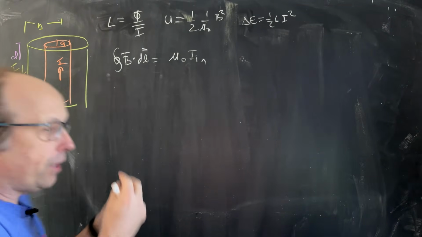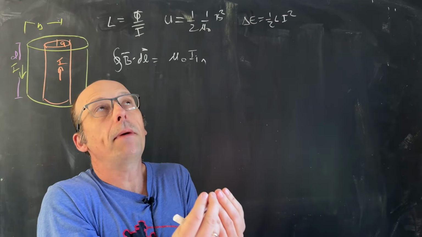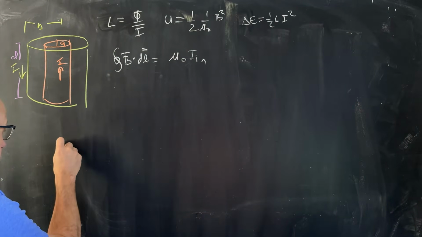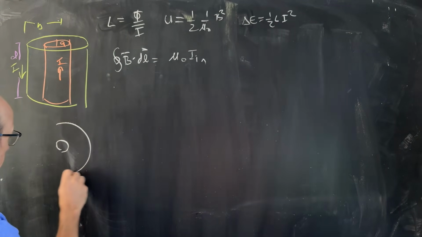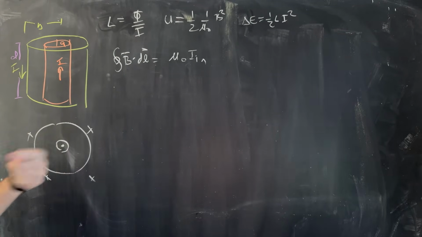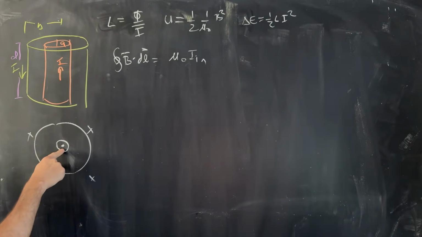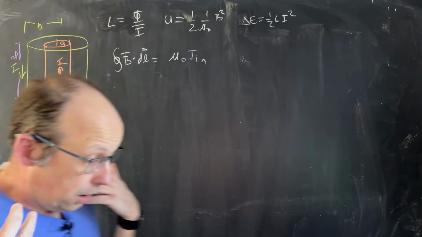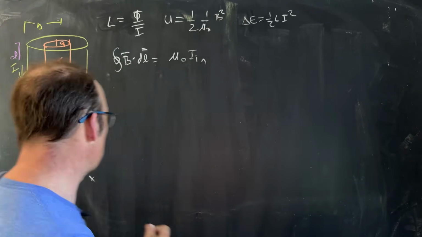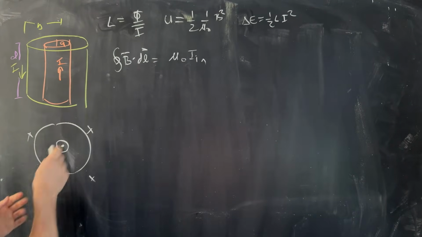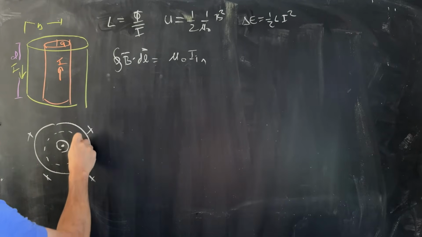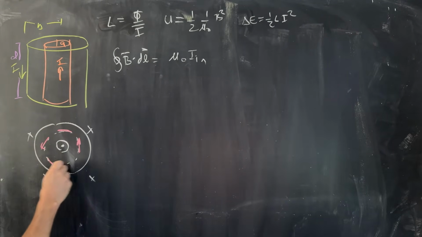If we pick something about the field, we can use that to our advantage, the symmetry of the situation. So imagine that I just redraw my coaxial cable right here. So I have current coming out of the board right here, and into the board the other way. Symmetry seems to suggest that we're going to get a curly field. And if you put your thumb in the direction of the current, then if I pick some path around there, the magnetic field should be tangent to that circular path.